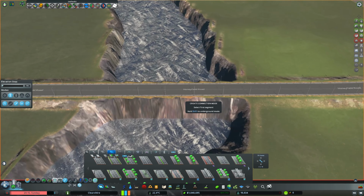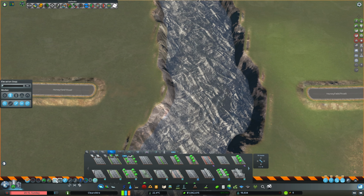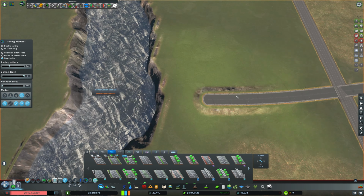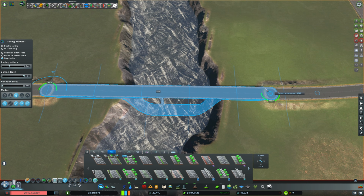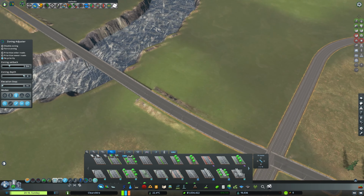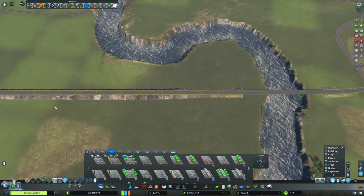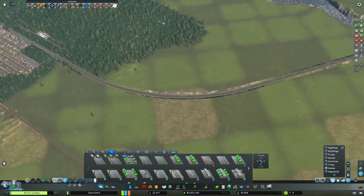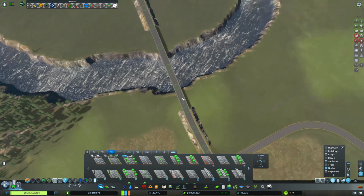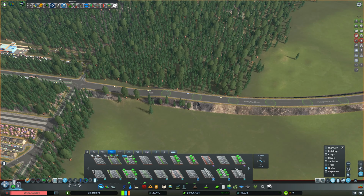Get rid of these two. Make sure we grab this. Does this have a bridge? No. Okay, well, that's fine then. Let's just do that. Okay. Don't know why this is so weirdly angled. Right, so if I make it the same height as that. Wow. That is a lot higher than I thought that was going to be.